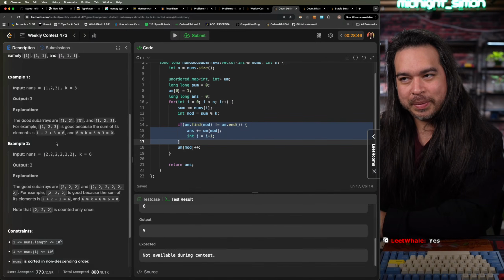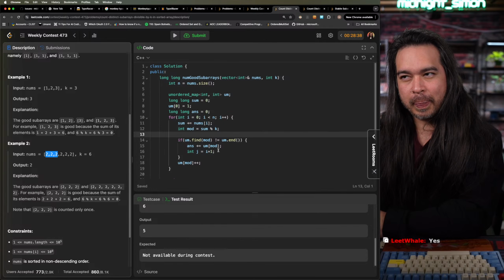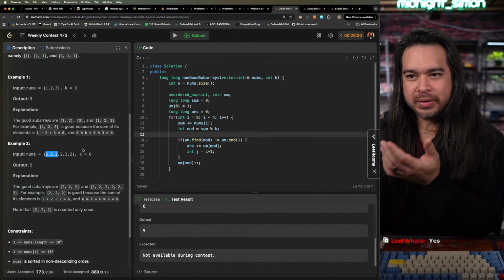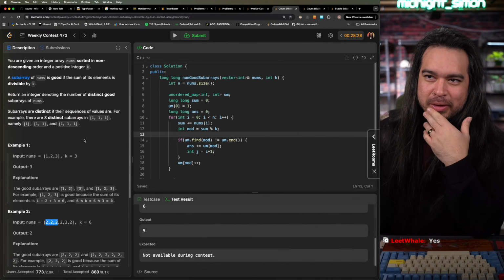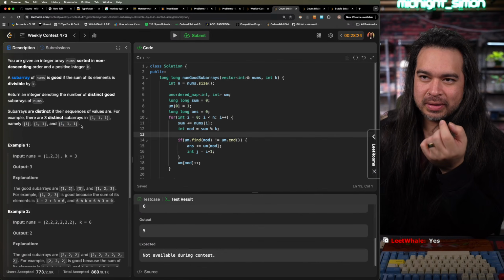Yes. That trips me up though, Elite Whale, because how do we even know how do you even know that it's gonna be a duplicate? Because it's sorted.